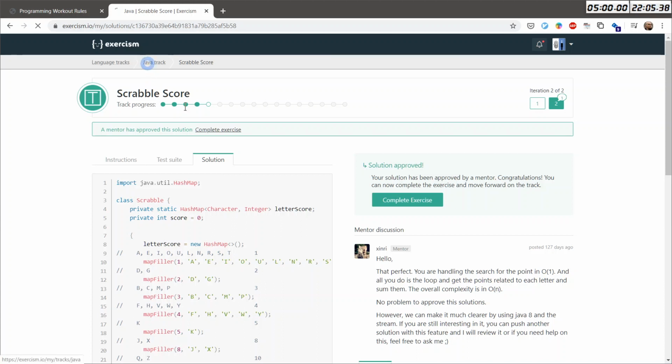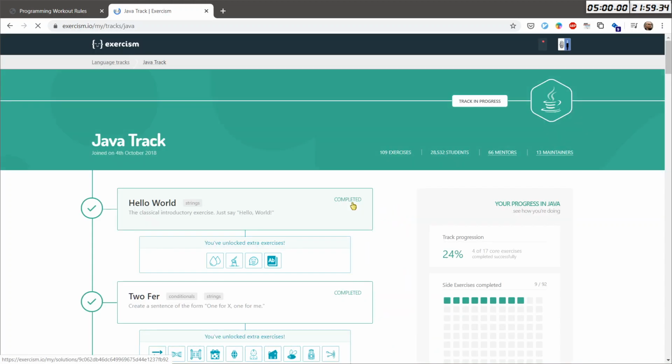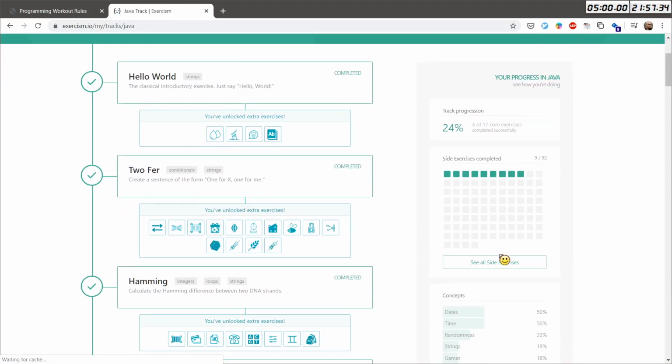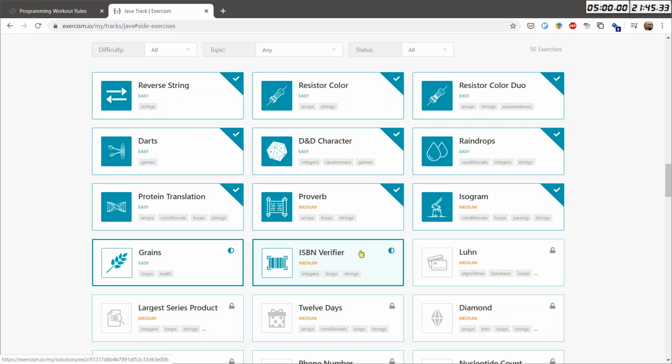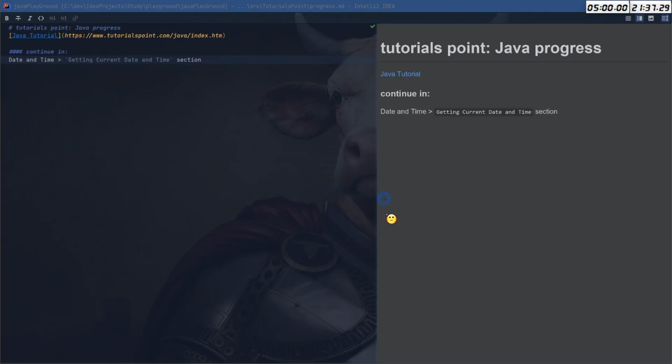Let's go to the smallest ones to do in this exercise. The old exercise, and we will go to Instagram, grains, ISBN. So let's open ISBN, for example, in the Java.